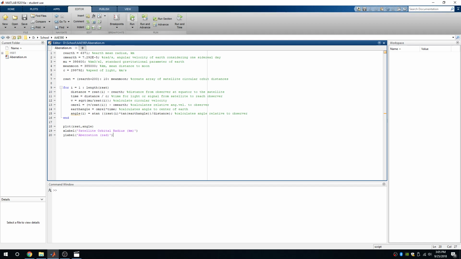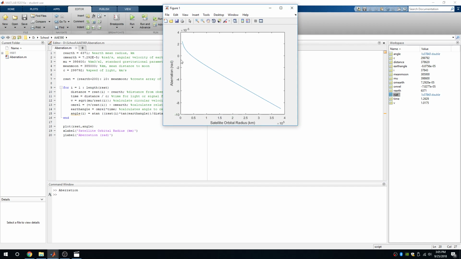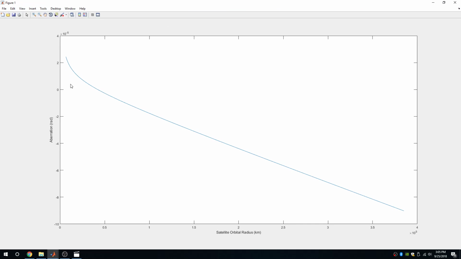So if you plot all of this between low Earth orbit and moon orbit, you can see it's somewhat logarithmic here at the end, as one would assume, and then it's fairly linear elsewhere. I noticed that there was a point in which it goes from being a positive difference, where the spacecraft is further ahead than the observer sees, to where the spacecraft is behind where the observer sees.